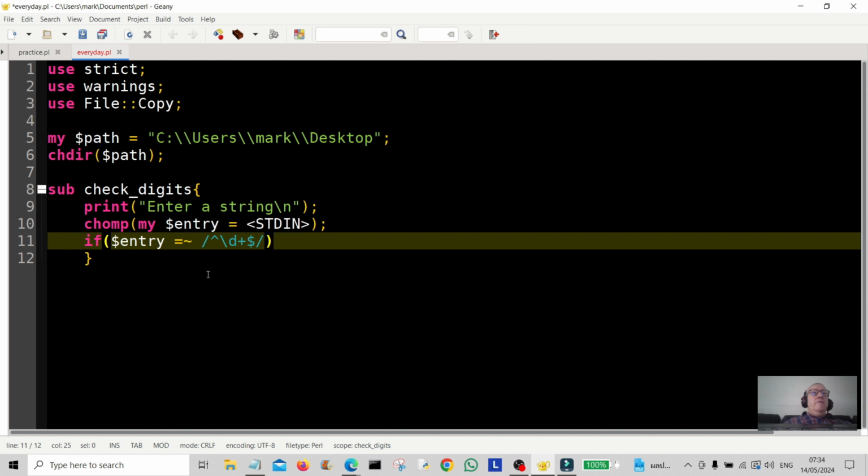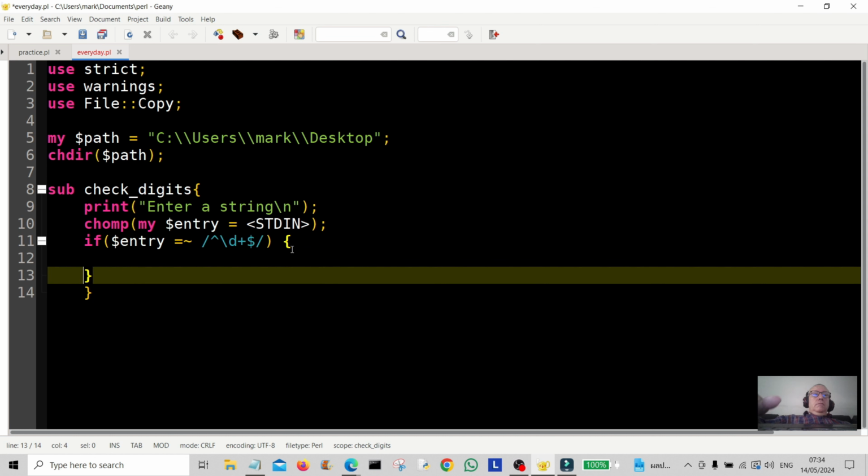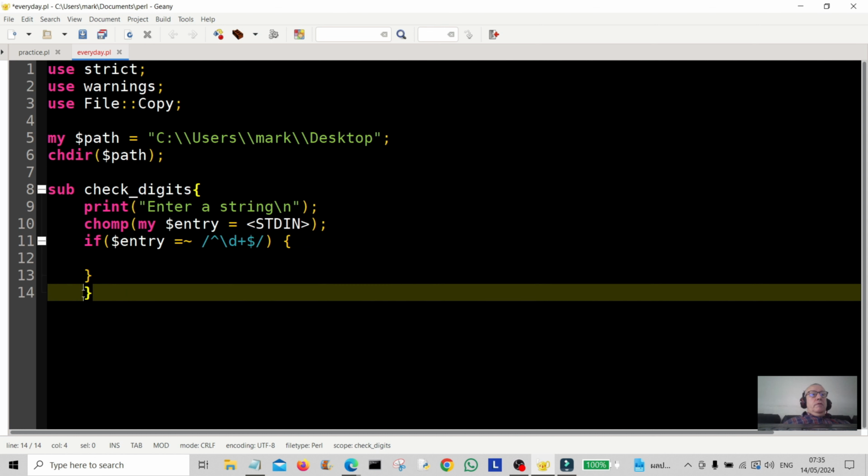So we're going to be checking for digits at the beginning and at the end of the string, so we'll check the full string there. So we're going to match any digits in that particular string.